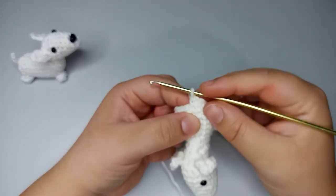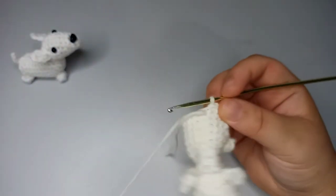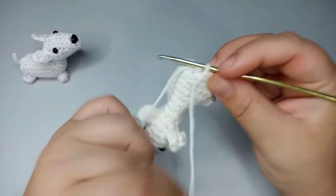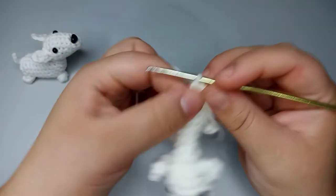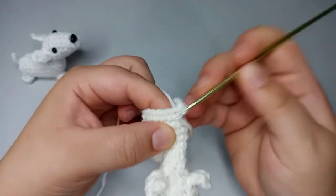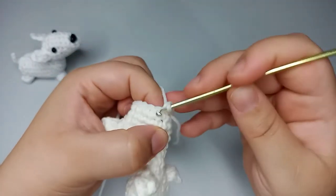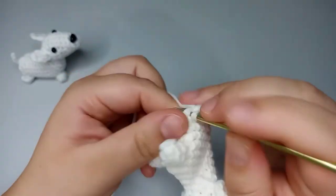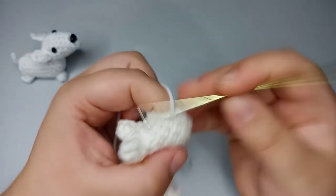1, 2, 14, and 15 single crochets. So we finish round number 19, still with 15 stitches, and now we're gonna start round number 20. We start with 6 single crochets, so 1, 2, 3, 4, 5, 6.